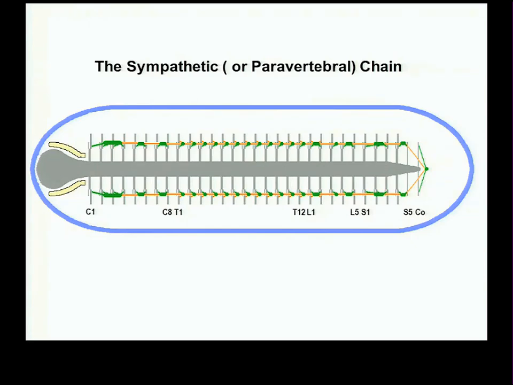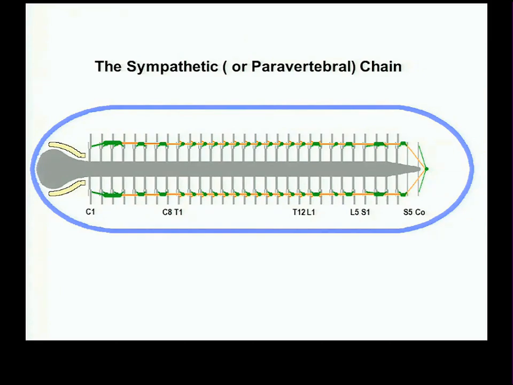This is a picture we saw 5 minutes ago of the sympathetic chain, where I have all of these orange things being preganglionic sympathetic axons traveling up and down the chain to connect the different ganglia. But of course, if visceral sensory fibers are traveling exactly in the reverse route, that means alongside every preganglionic axon, there has to be a visceral sensory axon heading backwards, because they're going to follow the reverse route.